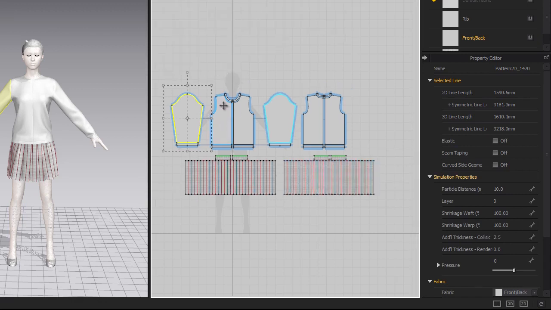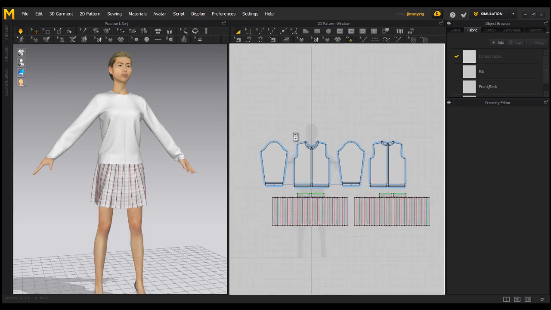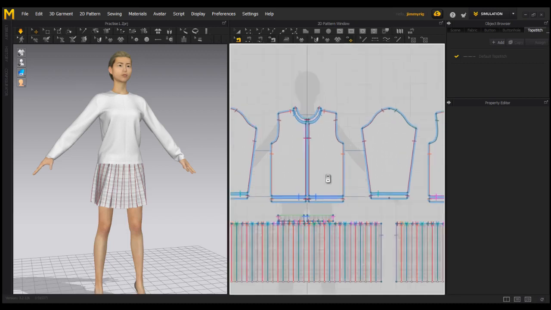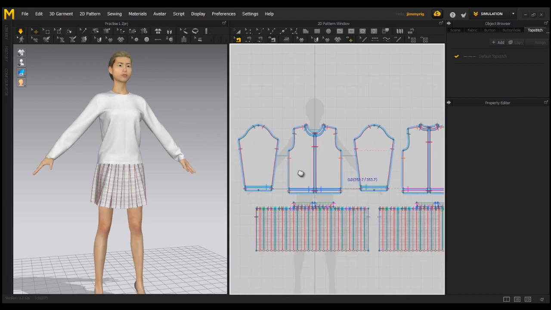Apart from moving around the patterns, we can also rotate the patterns with the help of these tools. Now we are familiar with the separate pieces of patterns. Let's have a look at how to stitch them together. We can make the seam line visible in the 2D window by going to Edit Sewing tool, available under the B shortcut. You can see if we inspect the front pattern that the front two patterns are connected together in the middle, and the same is with the back patterns.